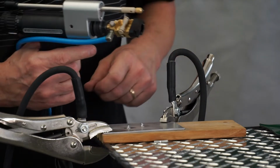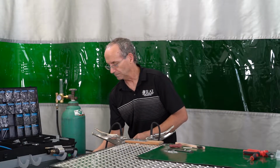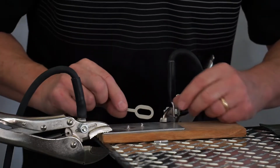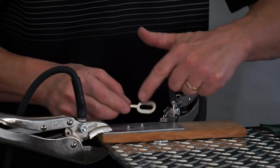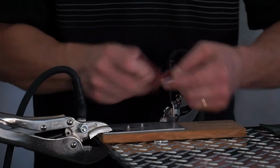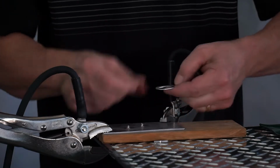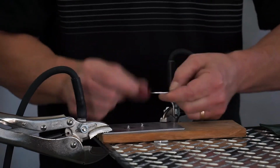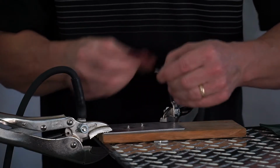That we can hear we have gas coming out. So now we are going to set up or get our bits ready to be used. On these, you will notice that there is some printing on one side, and on the other side, it's more smooth. So we're going to take the smooth side, take a little Scotch-Brite, and we're just going to clean off some of the oxidation on the tab. Clean the end of the tab also.